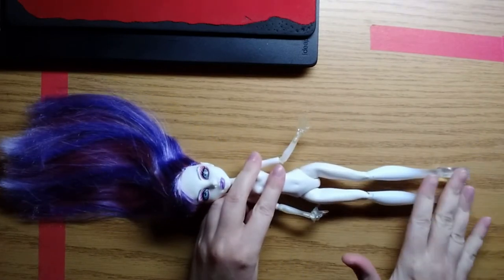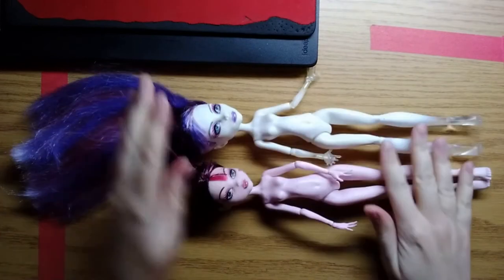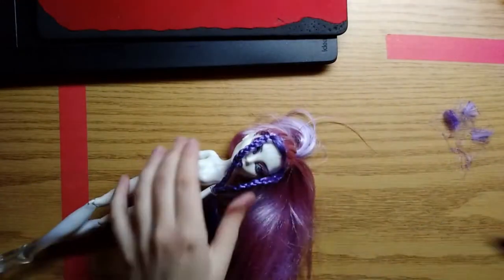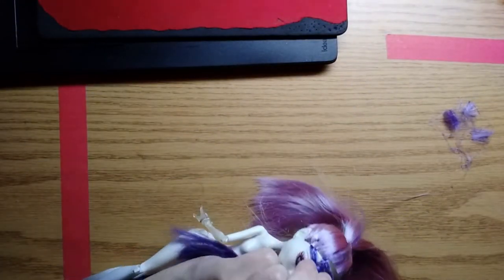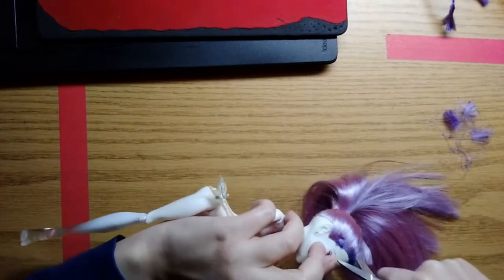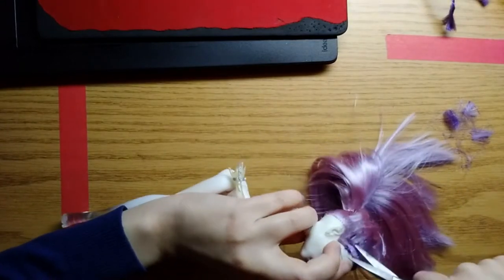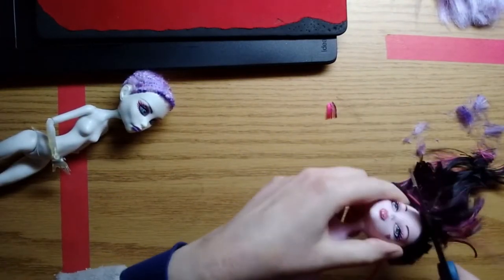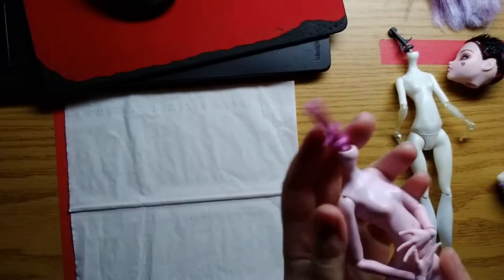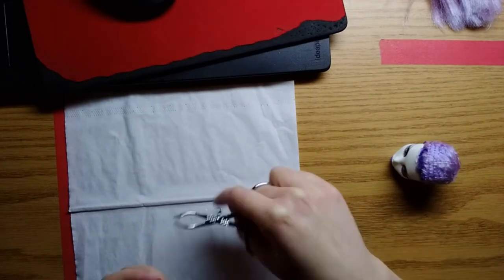For this project I used two dolls: Spectra Wundergast for her head, because she already looks like Mother Gothel, and Draculaura for the body. I love Spectra's semi-transparent joints, and for this project I would have to cover them, so I decided to use a regular Draculaura body. First I cut the hair of both dolls. Spectra's hair was in very good shape, so I divided it into sections by color and saved it for future projects. Draculaura's hair was sticky and meh, so I cut it and threw it away. I removed the heads by warming the vinyl in hot water, and removed the rest of the hair plugs with my tweezers.